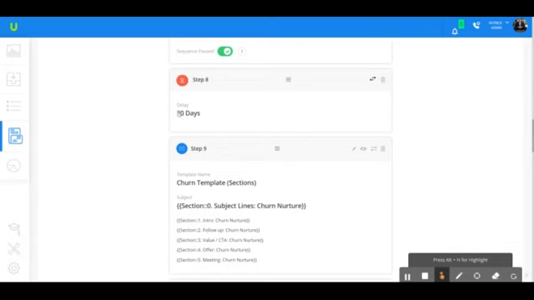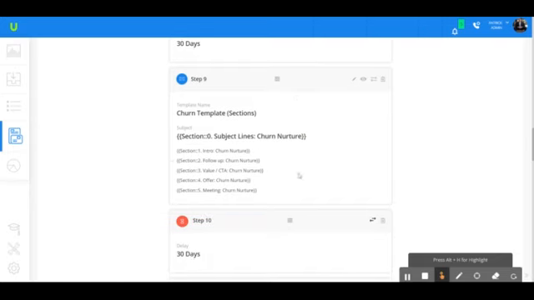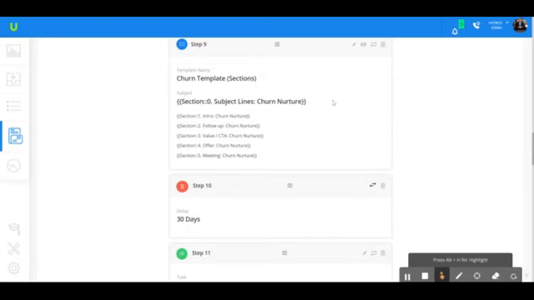We're not going to reach out to them again for another month, and even that might be a little too soon. Then we put them into a churn template. That's built out of sections, and if you watched my last video, I explained how we have multiple variations of each one of these sections written, so we can use one template to set up longer drip campaigns.